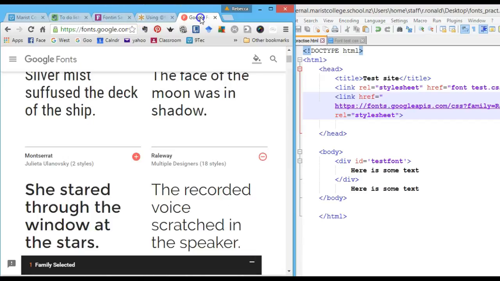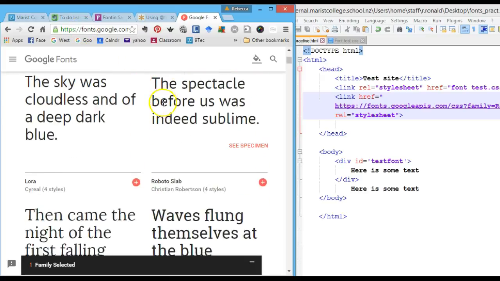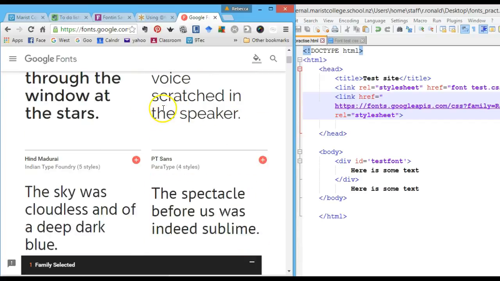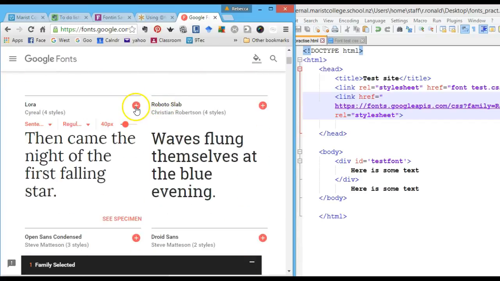Okay, so I did a little bit of looking up, and there are lots of websites you can do this at, but the one I chose was Google Fonts. It's just fonts.google.com without a www in front of it. So if it's not working for you, just check in your HTTPS colon slash slash fonts.google.com and you get a whole heap of fonts. When you find one you like, you click on the little plus beside it.